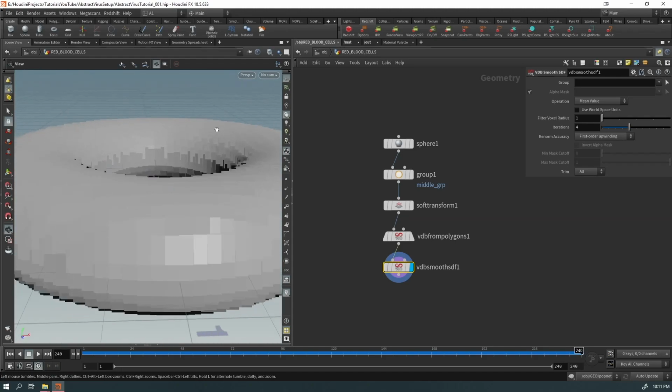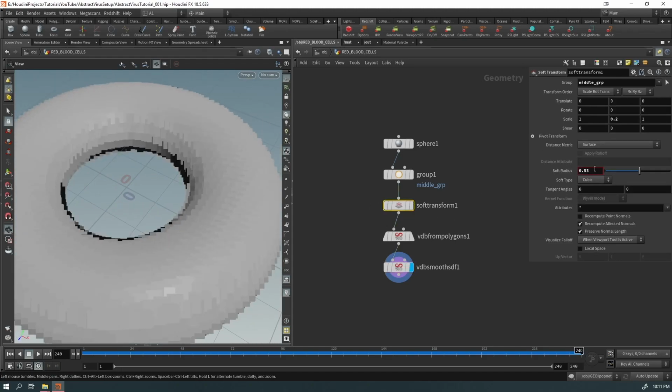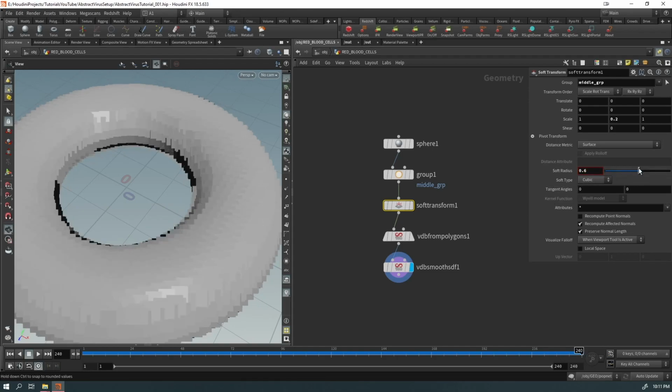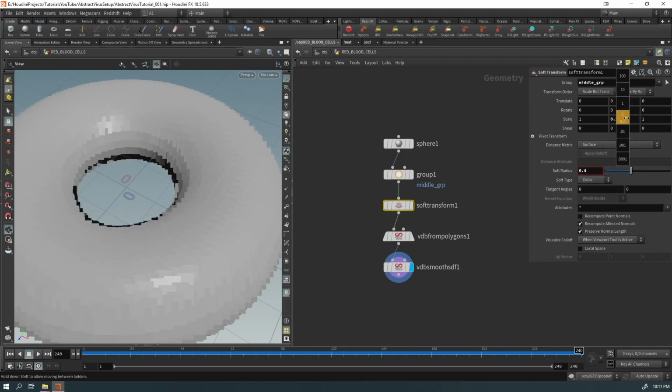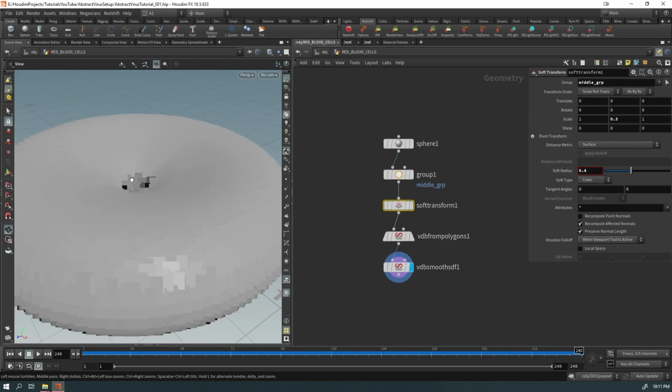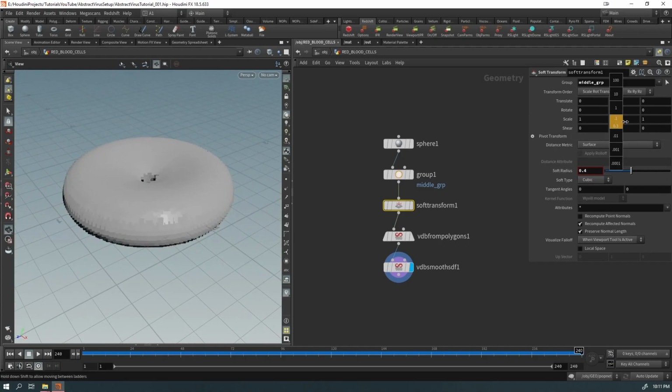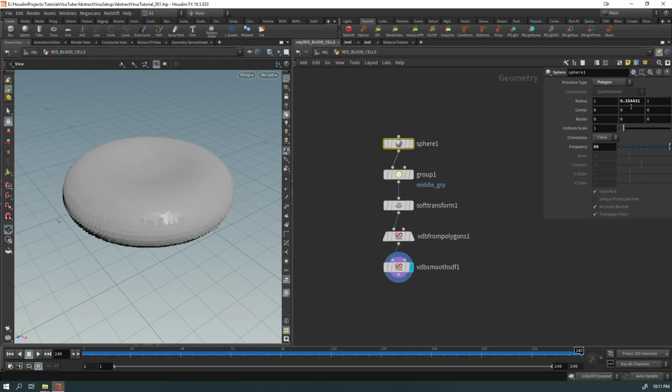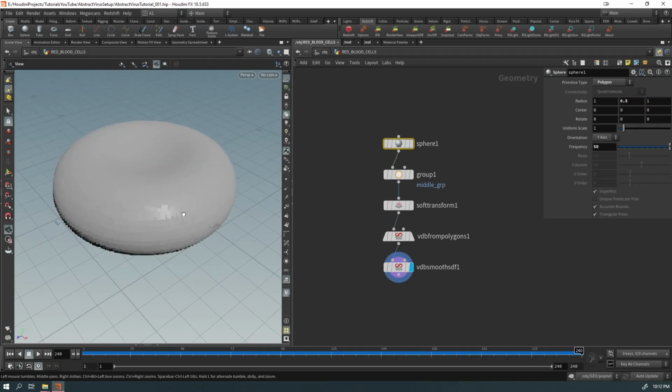Oh, and we're getting this. So, I think this is too narrow. So let's go with a higher number. Let's make it a little bigger. Maybe something like this. Bring this up. Radius to 0.5.